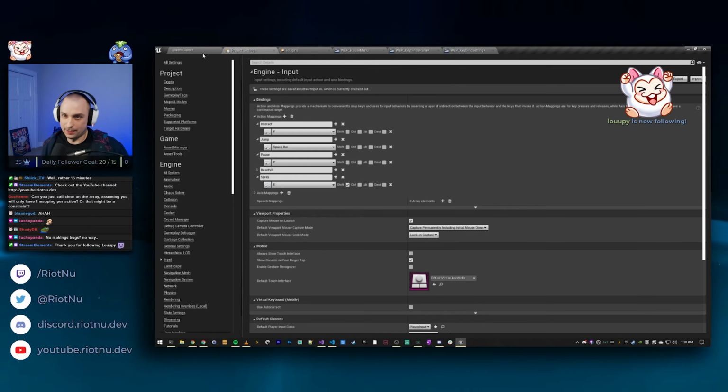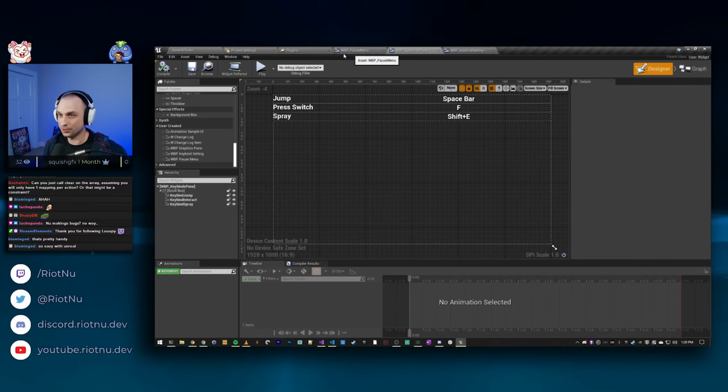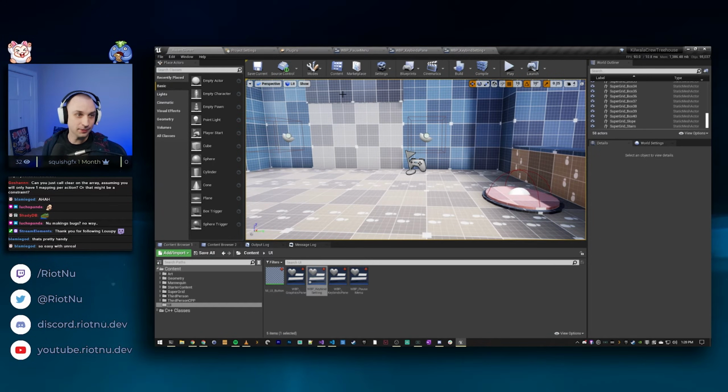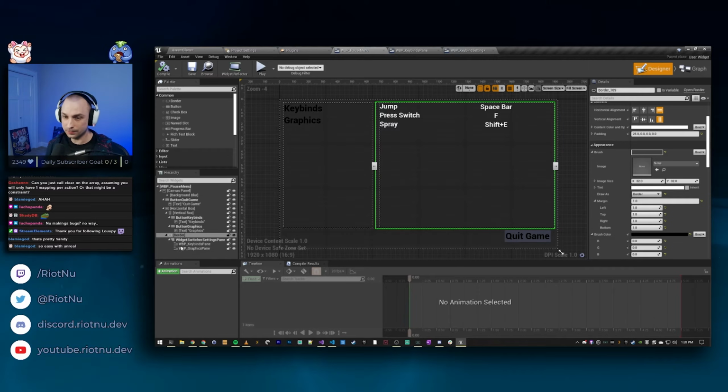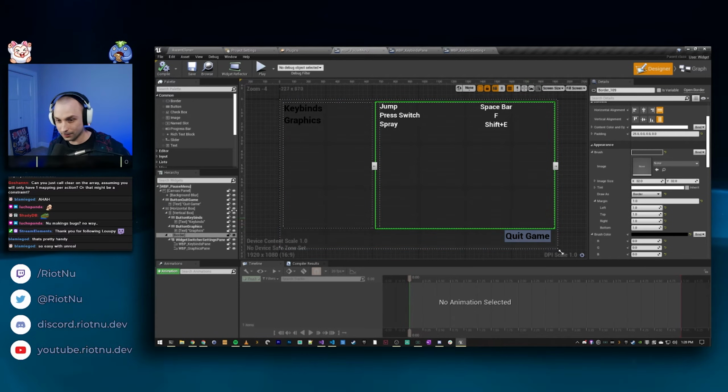So that's it, chat. We now have perfectly functional keybinds. That's most of what I wanted to show you today. But that was like an hour and we got through it pretty quick. Just to review everything that we did here today, we created a pause menu. Our pause menu has a bunch of different types of widgets. We did the quit button, which has custom styling on it. We used horizontal and vertical boxes to lay this out in a pleasing fashion.